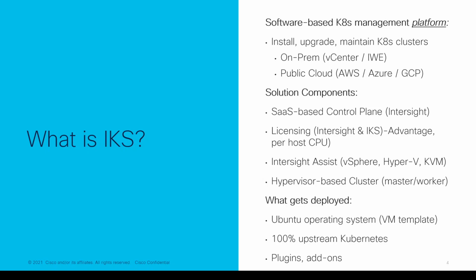Then in the future, there's going to be an IKS Advantage license, which is for advanced features, many of which are still under development. One such feature is SMM, which actually has already been released just recently. And then to manage your licenses, of course, you're going to need a smart account.